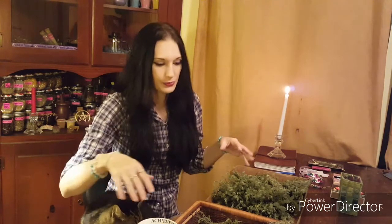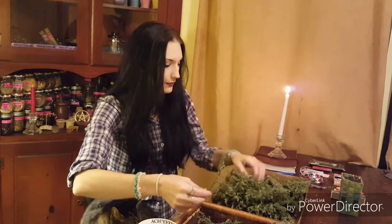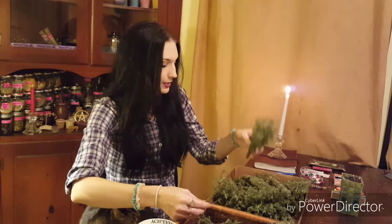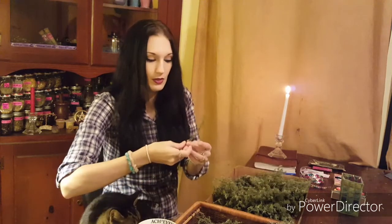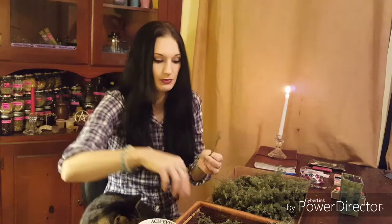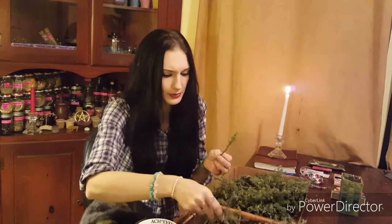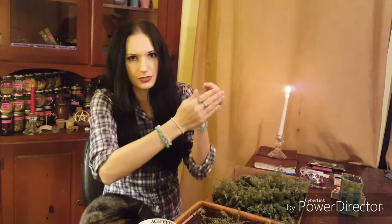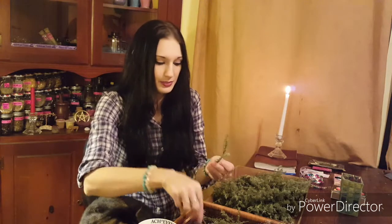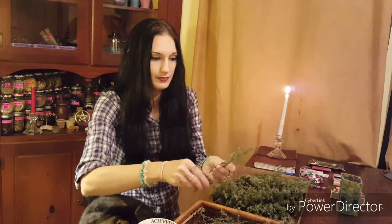I already skipped all the boring parts, so I'll just tell you that what I have here — I have some already made and I have my bundles ready to be made. This is how rosemary comes, just one little branch like that. Sometimes you get a few branches. You just take them and start adding them up and eventually you get enough.